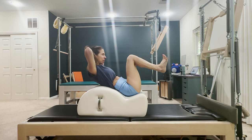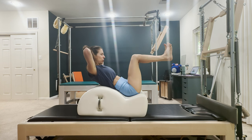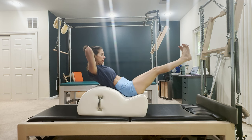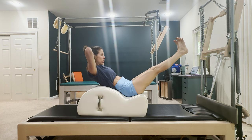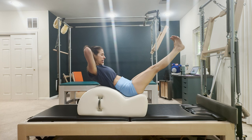10, 9, 8, 7, 6, 5, 4, 3, 2, 1, flex your feet. Heels, 10, 9, 8, 7, 6, 5, 4, 3, 2, 1. Reach those legs out, point the toes, flex, point, draw that stomach in.